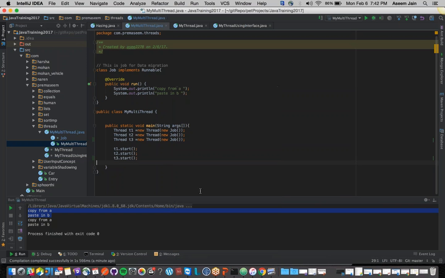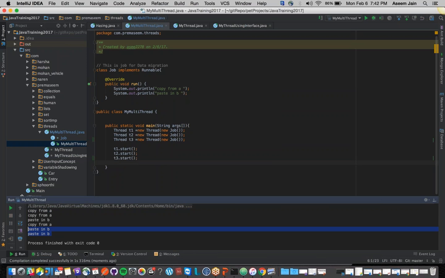Now if we run it, you will see that each thread is trying to copy and paste, and they are not in sequence. The first thread copied a file and then it went to sleep. Another thread got the opportunity, it also copied a file.